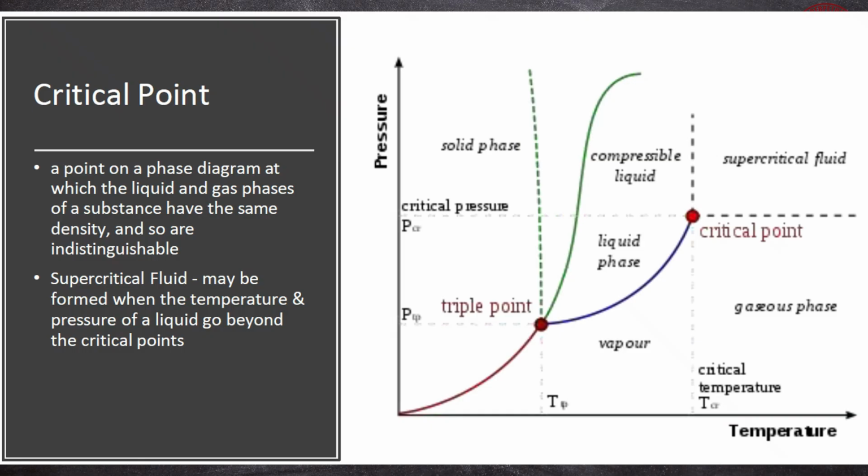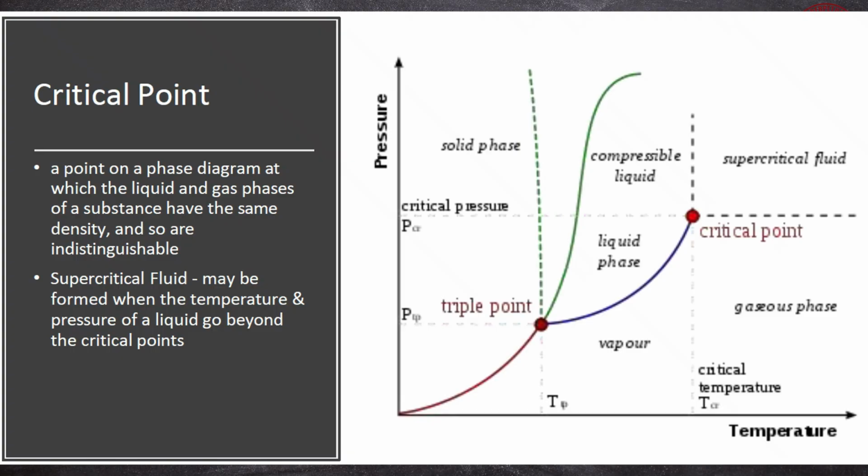Now, let's talk about the critical point. If you look at the phase diagram, makikita mo yung point sa dulo ng liquid vapor curve. That's the critical point. At this temperature and pressure, the liquid and gas phases become identical. They have the same density, so you can no longer tell where the liquid ends and the vapor begins. Beyond this point, we enter what's called the supercritical region, forming a supercritical fluid. This is a very interesting state. It behaves like a gas in terms of flow, but has liquid-like density, kaya it can dissolve materials very efficiently.